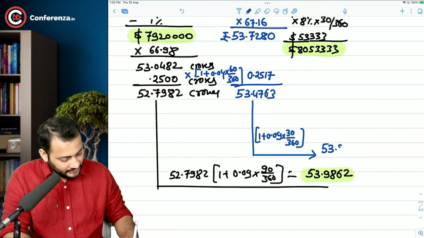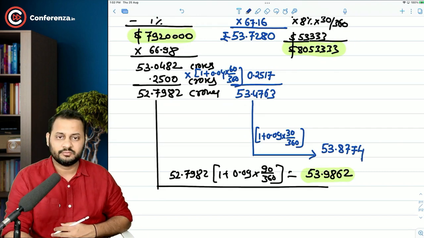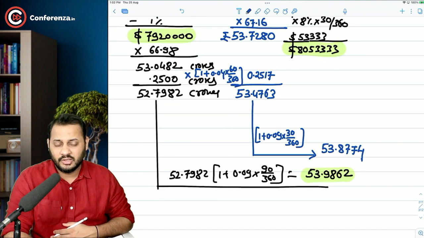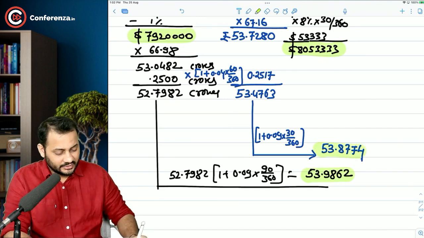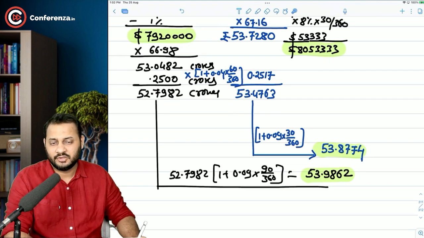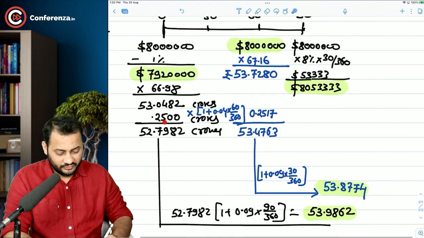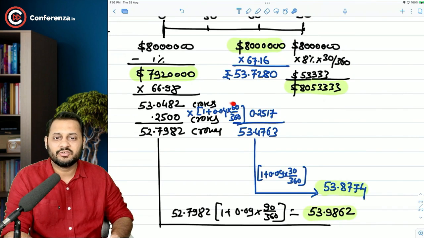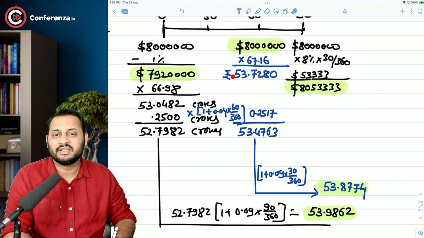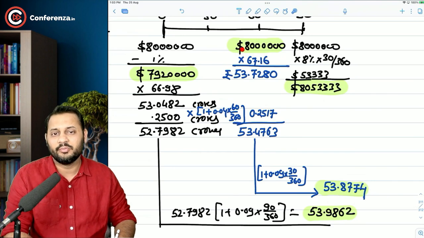53 crore 87 lakh 74,000. So I think the second option is still preferable because it involves lesser cash outflow as compared to the first option. Do you get that? This 25 lakh rupees was invested for the 2 months because it was not required, and we received 25 lakh 17,000 at the end of 60 days, which was adjusted in the required rupees in order to make this payment.